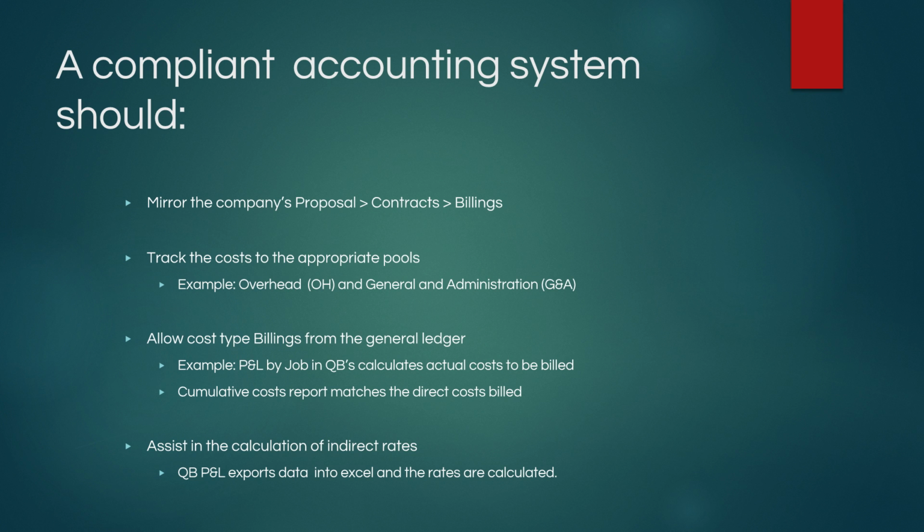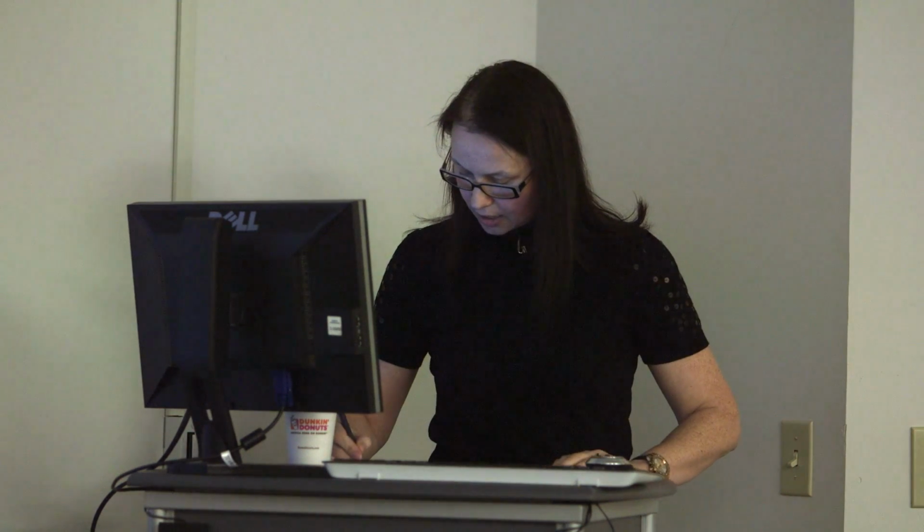Okay? So what we do in a chart of accounts, in this situation, is I'm going to give you 2 indirect rates, and Tom Martin will talk about them further. You have an indirect rate called overhead and an indirect rate called general and administration. Going forward, I'll call it G&A. When you have a chart of accounts, you need to show the chart of accounts the same way that your proposal is written.